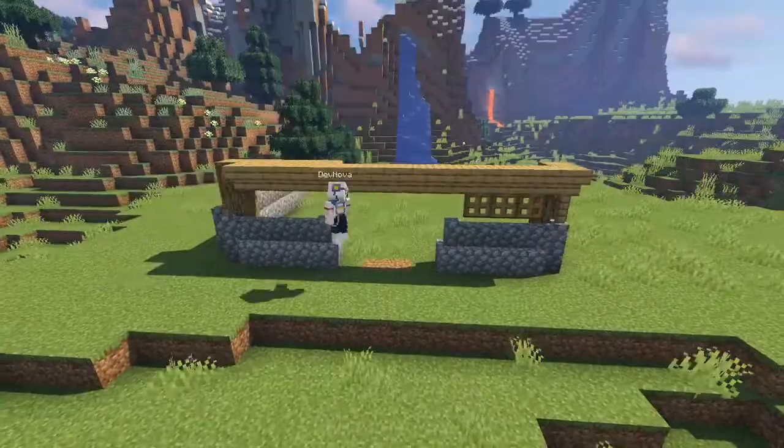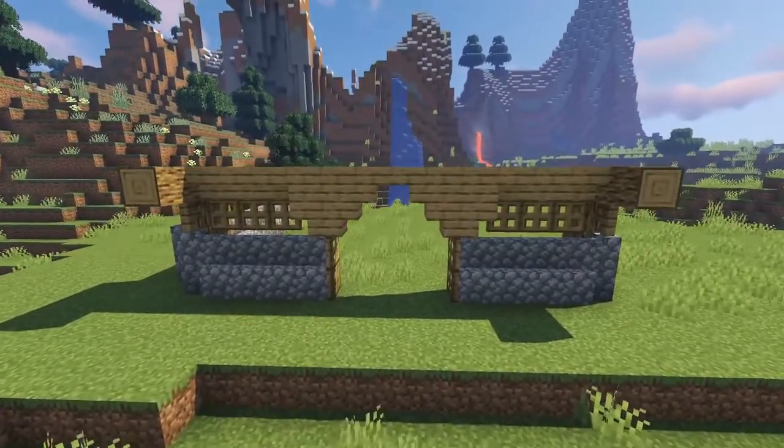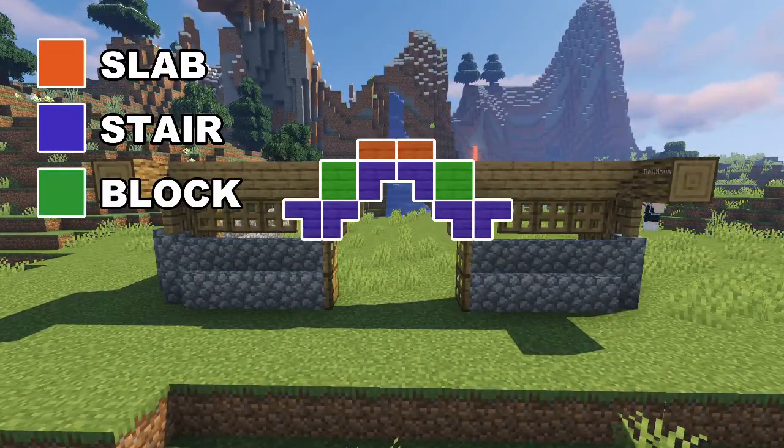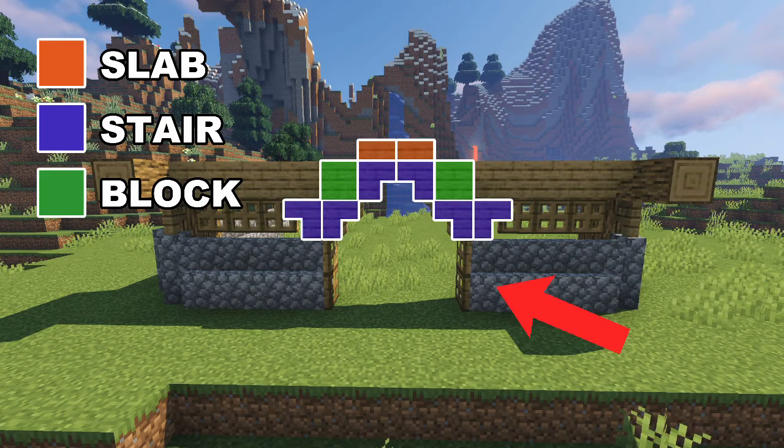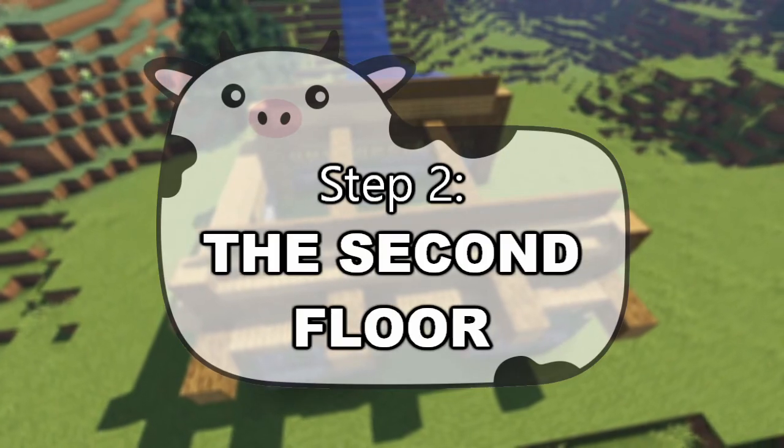side and back. Now if we move back to the front of the building, here's how I made the doorway, with a mix of oak stairs and slabs. I really like how trapdoors connect to the walls and fences, so I added them to the doorway at the bottom.